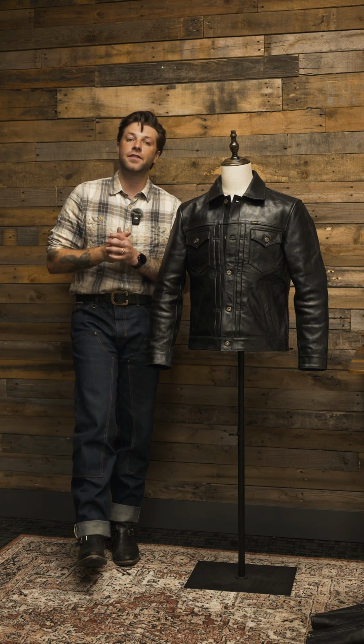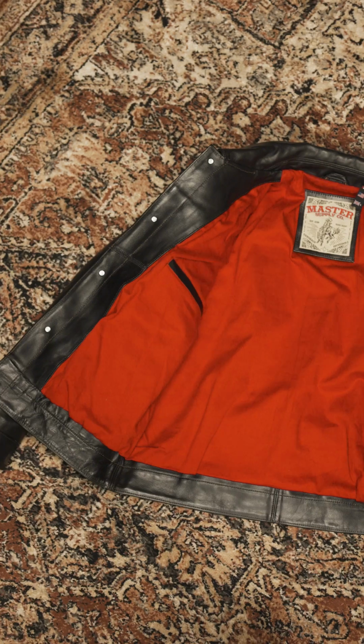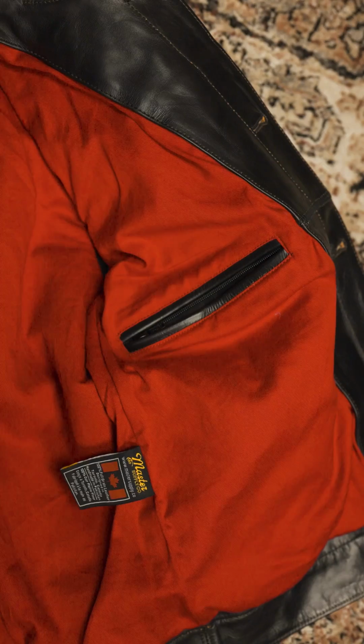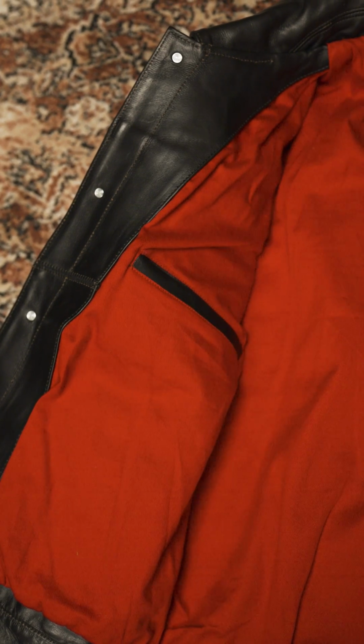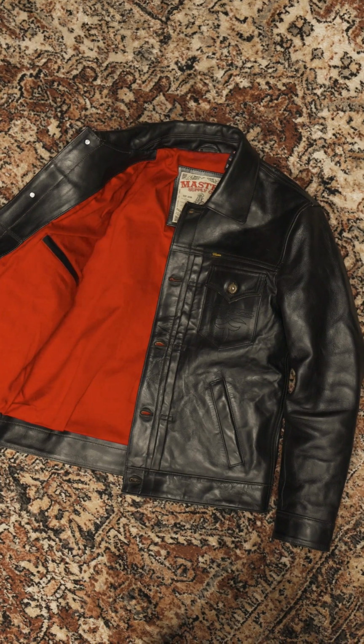Some of the great features on the jacket, stuff that I use every single day just because it's great utility and form, is interior pockets sewn right into our cotton twill liner. Over the left side of the jacket, where the heart is, we have a tiny YKK zipper slider on a pretty large interior pocket, and on the other side, we just have an open face style interior pocket as well. These pockets are more traditional to our lineup rather than what we did with the Jackknife, which was a concealed pocket style. Again, these ones sew horizontally right into the liner itself.